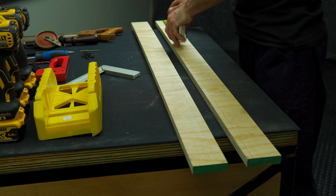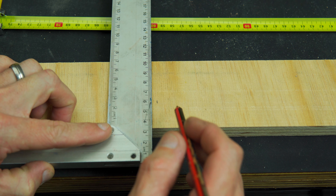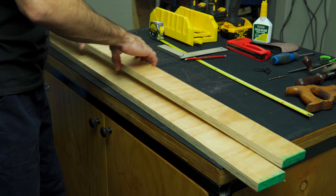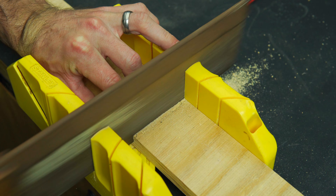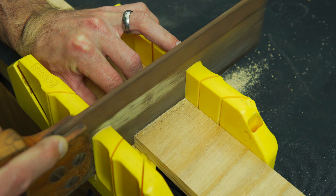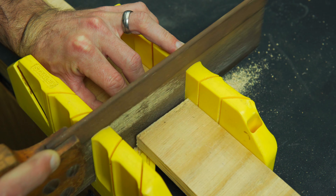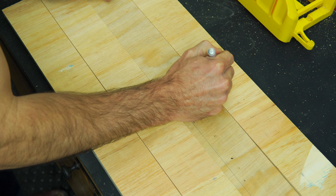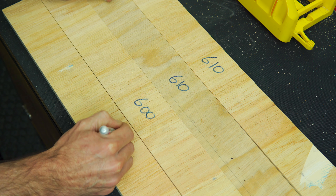The first thing we want to do is to make up a frame, so we start off by marking out some strips of wood. In my case, the acoustic material we're putting inside the frame is 63 millimeters thick, so I cut strips of plywood 70 millimeters wide. For the length, we need four sides to make up a frame: two pieces 600 millimeters long and the other two pieces 610 millimeters long. Your case may vary depending on the size of the frame you want to make, so measure and cut your wood accordingly.